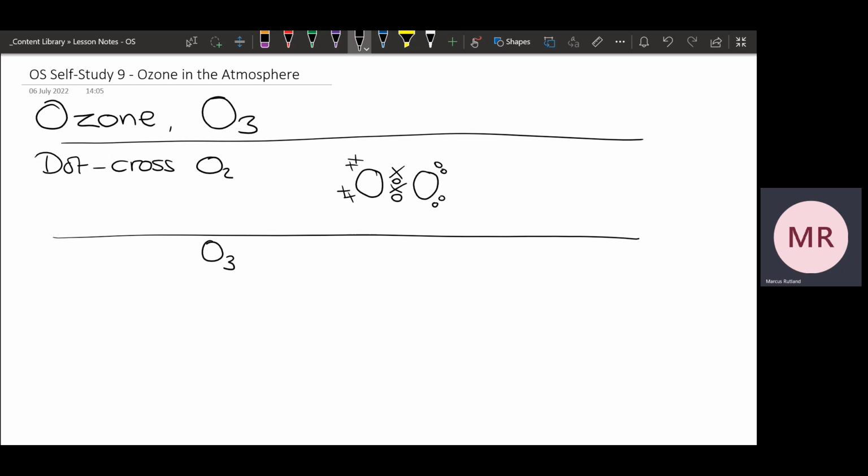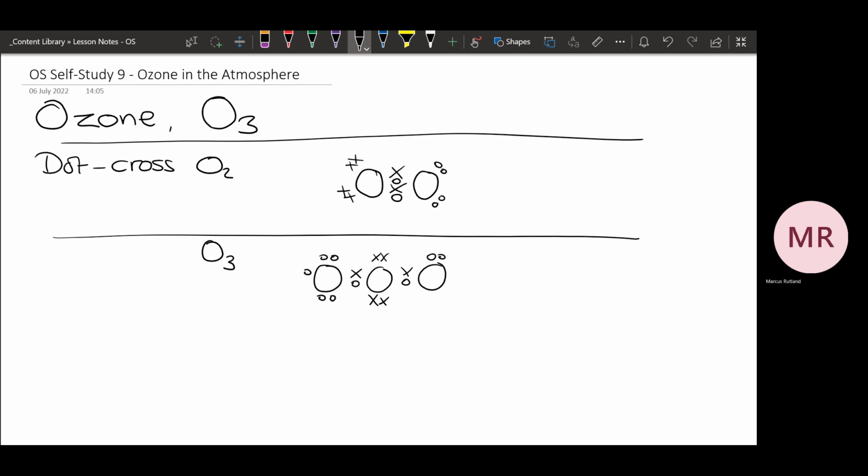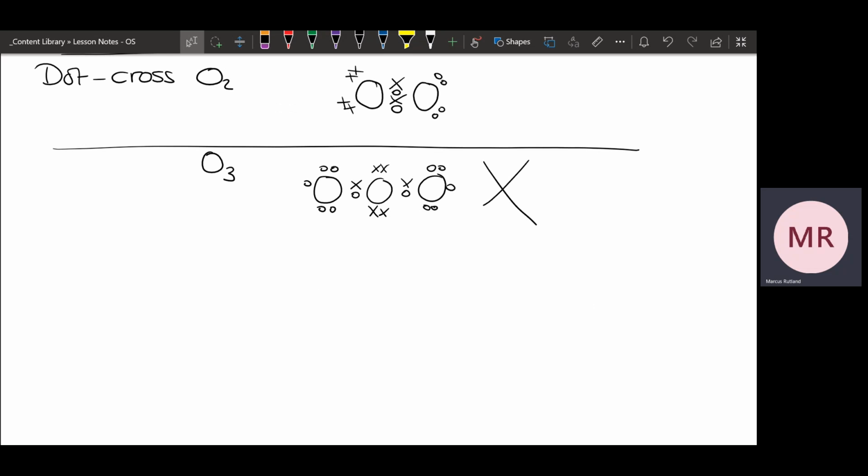How does O3 work? If oxygen satisfies its bonding like that with a double bond, how can you have 3 oxygens? You can obviously go, well, okay, let's have a single bond from this oxygen to another one, and then another single bond onto the next one. That's fine for the oxygen in the middle. 6 of its own electrons, it's seeing 2 more electrons for that atom. That gets it up to the stable 8. But the other 2, that way would only get up to 7. So that's not possible. I mean, it could form, and then it would be a radical, right? 2 unpaired electrons, making it super reactive, and it wouldn't stick around. So that doesn't appear to work.